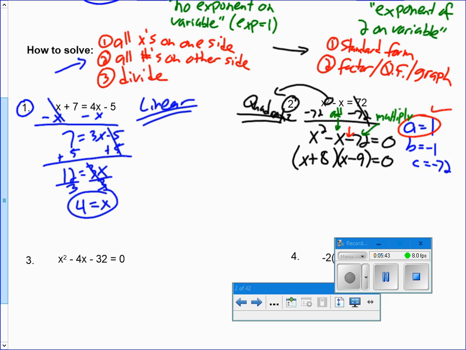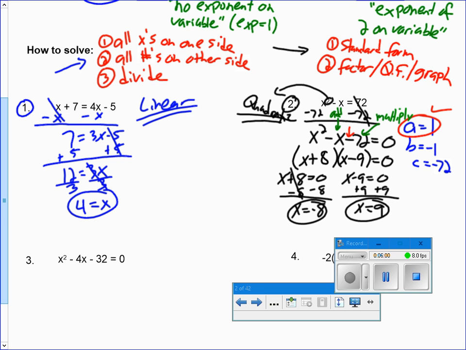Alright, our last step is we still have to solve this, so we split it into two small linear equations. And so again, we get two answers on the quadratic. Alright, so just for review, solving equations, all things we did in Unit 3. There's two more examples on the front for you to do, and 6 examples on the back. So make sure before you start solving, identify whether it's linear or quadratic so you know which process to follow.